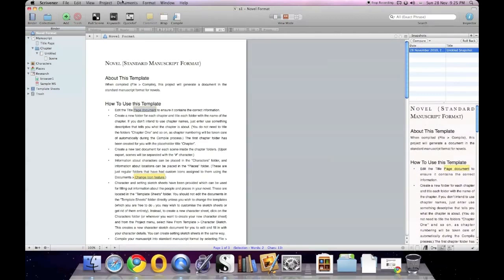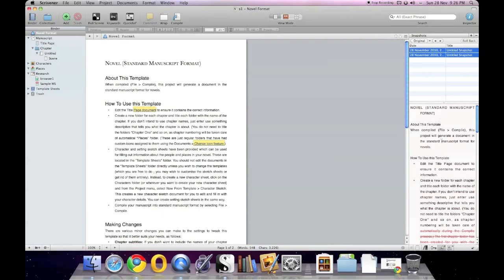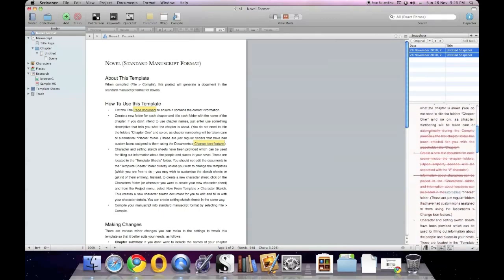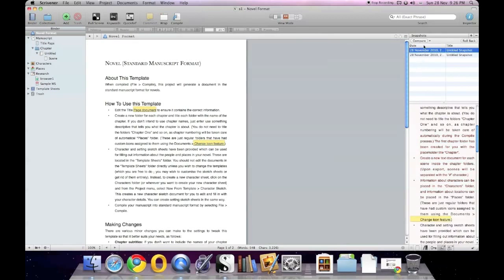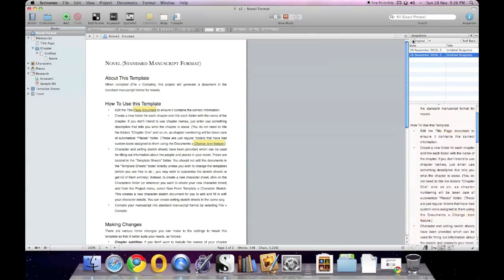Or let's just take another one. Well, let's make some changes first, shall we? Let's just delete that. Now, let's create another snapshot. Now, let's select both files, compare. And as you see, if we scroll down, it shows what piece here has been edited. As you can see, I deleted this one, so it shows that there is a difference. Or if I select compare, it's comparing it with the original. And here, compare.